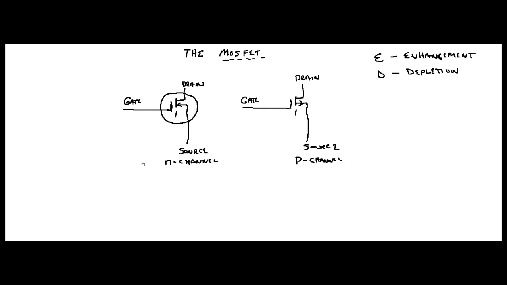There we go. Now, notice this fact right here. I'm going to put this in blue so you see it, because this is how you can identify it. Notice that for the E-MOSFET, this line here on your transistor, then there's a space, there's a break, and then it comes over here, right? And the same thing obviously is on your P channel, right? There's a break there. It's not continuous. That's a way to identify your E MOSFETs.